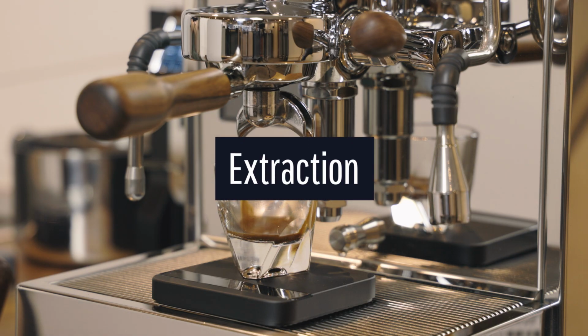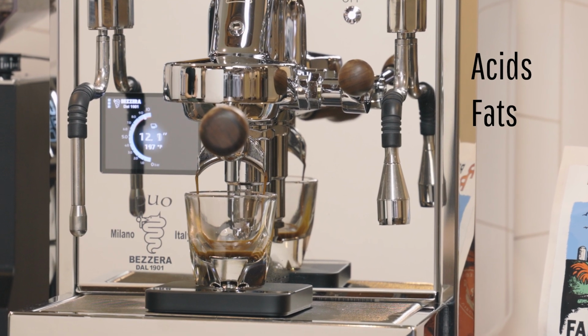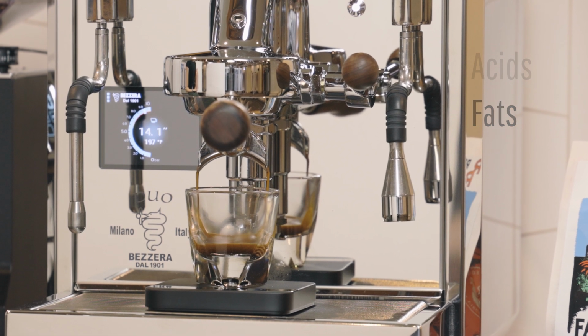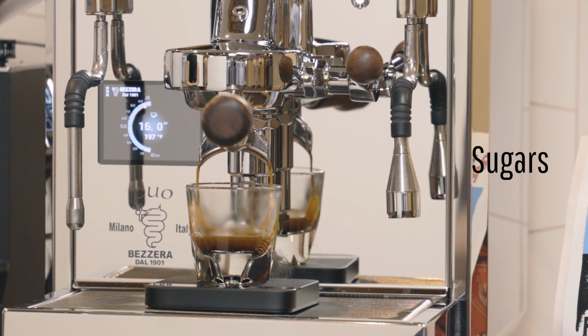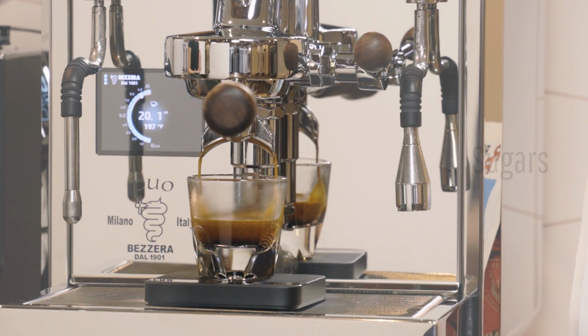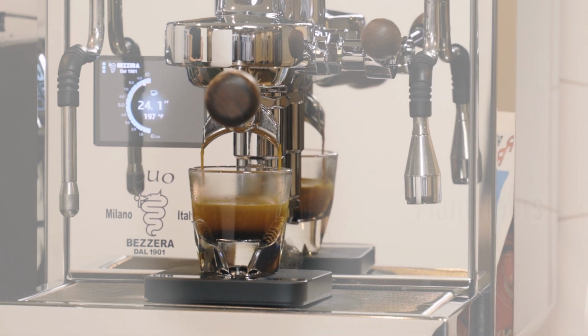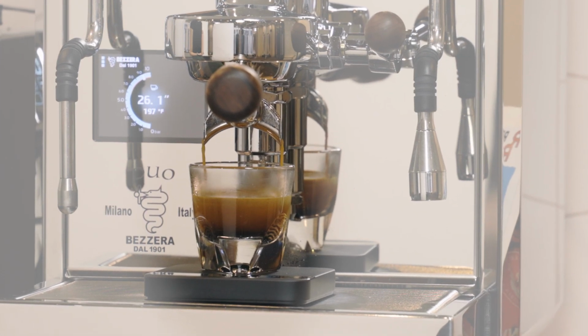As you introduce water to coffee, different compounds in the coffee extract more easily than others. As a shot pulls, the acids and fats are the first to extract. These give your shot juiciness, body, and clarity. Sugars will pull next, softening the coffee and rounding it out. Lastly, plant fibers will extract from the coffee, which can cause it to taste astringent and bitter.